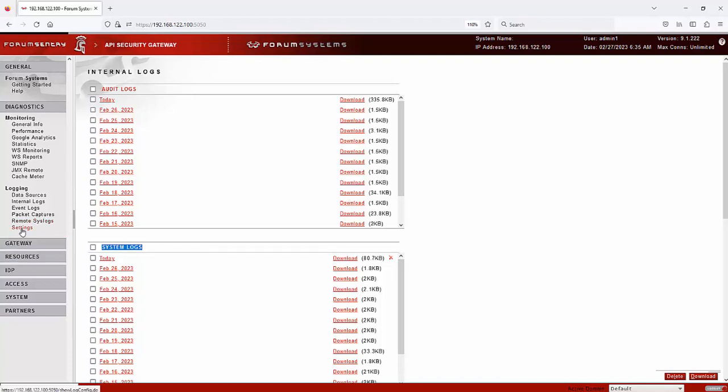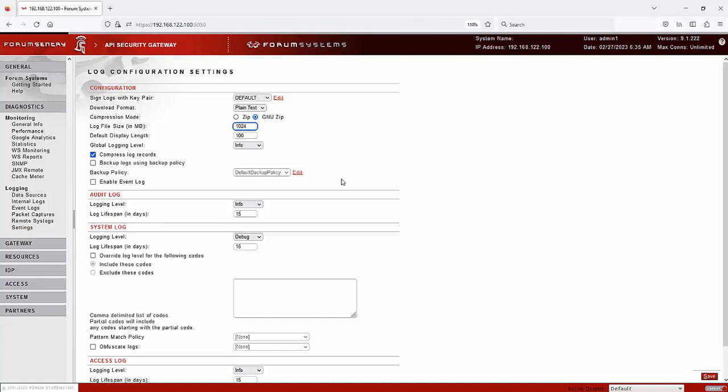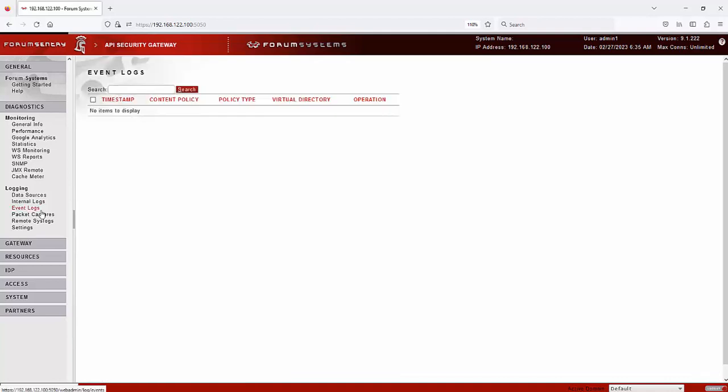The logging settings screen provides granular settings for what type of logging to be performed for the audit log administrative activities, as well as the runtime activities and other characteristics, such as the size of the logs as well as backup policies to back up logging to external sources. Event logging can be set up for specific events that may be triggered based on specified criteria, where events can be isolated in their own separate logging area in order to isolate and diagnose specific runtime conditions.